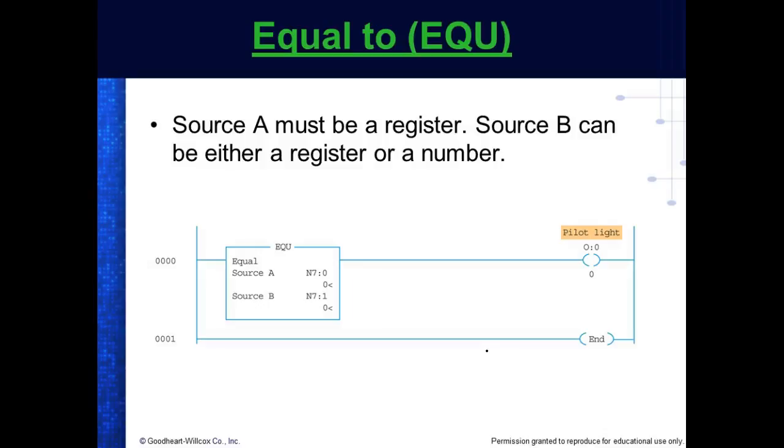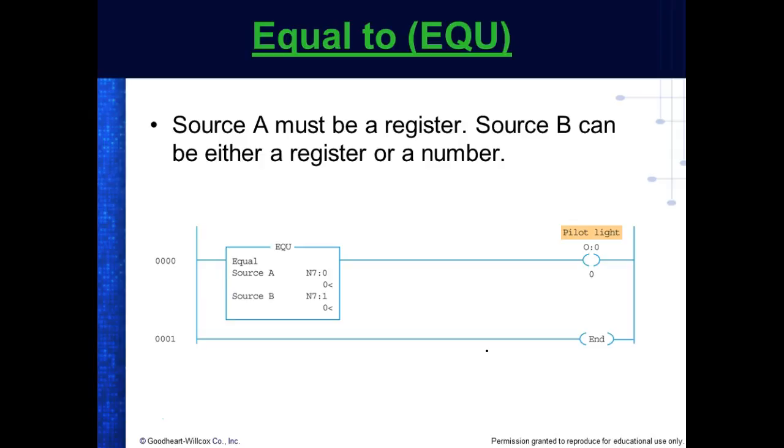So this is an example of an equal range. Here we're looking at a register, again, N7. What's our N7 data register? Now these are integers. What we have on these is two things. Source A must be a register. Source B can be a register. It could be accessed from a register. Remember, we have three what we refer to as addresses. What are our three addresses?